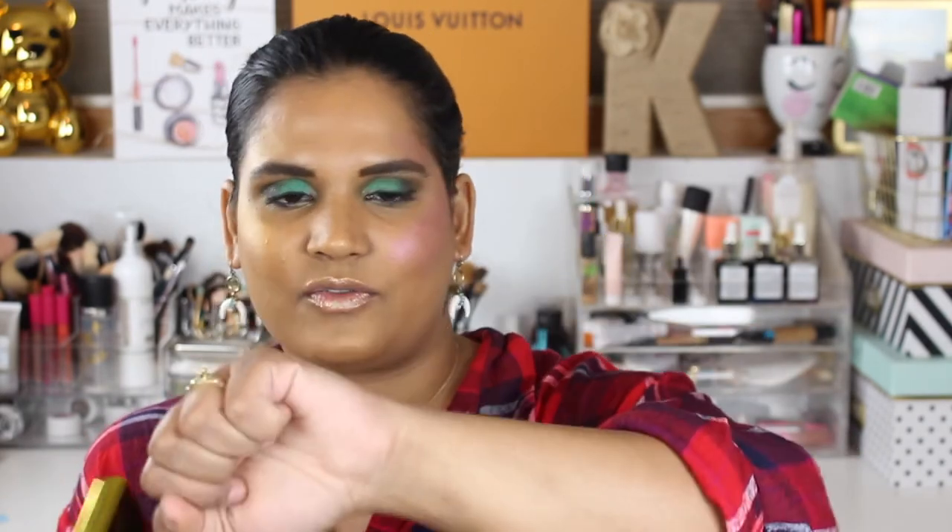The packaging is really beautiful. I was so conflicted about whether to buy this, but I decided to just go ahead and get it because I didn't want to regret it. I can't get over this blue — I feel like that's gonna be my next eye look. But yeah, it's a beautiful palette. I'm still working on testing it out.